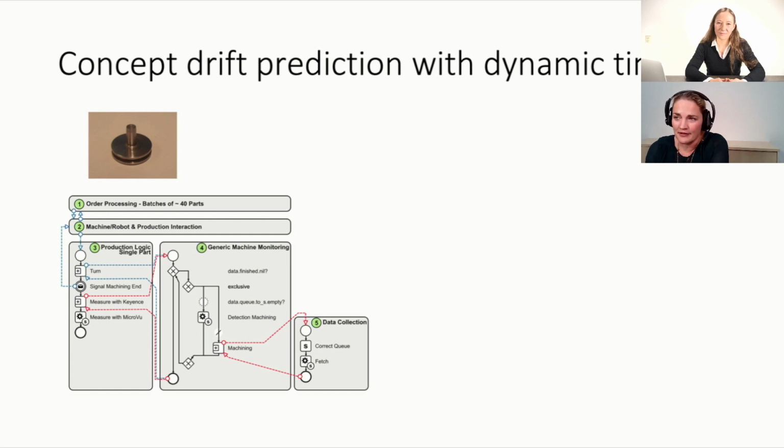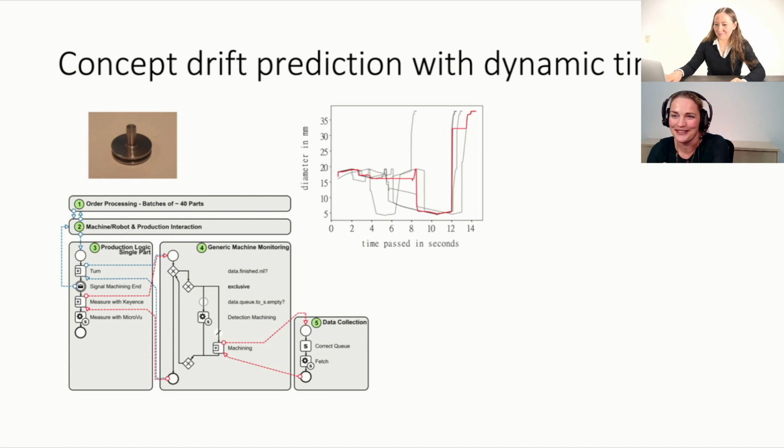So the diameter is definitely important, and it's specified, for example, in the engineering drawing beforehand as one of the quality parameters. And when we were measuring this, the sensor data, you can see here, this is for example some of these time series that we were talking about before. So here, in millimeter over time, we could see, using some existing method from time series analysis, with a very fancy name, dynamic time warping, that somehow the time series seem to deviate from the previous ones.